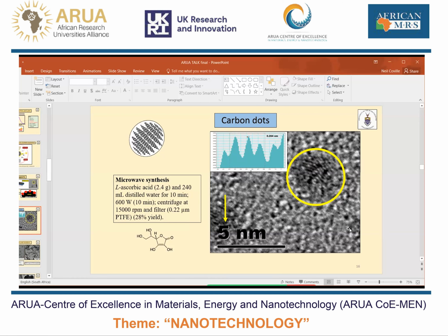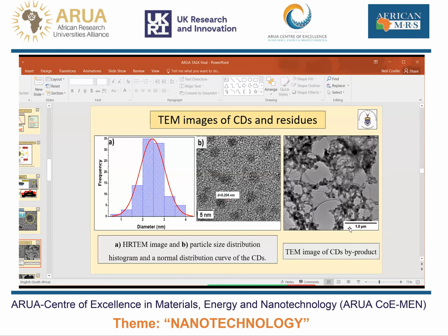You know they're carbon dots because if you look at that little picture in blue, that's a scan of the layers, and you can see the layers are separated by typically what you'd expect for a carbon graphene-like material with multiple layers. The TEM images, just to give an example of stuff we've done, show they're about 5 nanometers in size. You do get residue, which is interesting and worth pursuing. We haven't pursued it yet. But on the extreme right-hand side is the stuff you filter off. And you can see that it's carbon dots forming a material that's spread out and linked together. I'll show you pictures coming up later, but not of the byproducts.